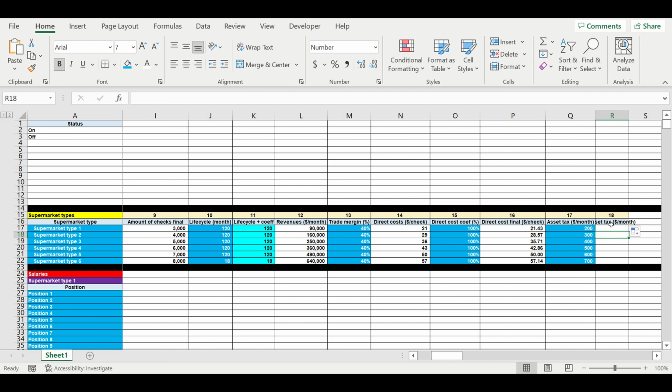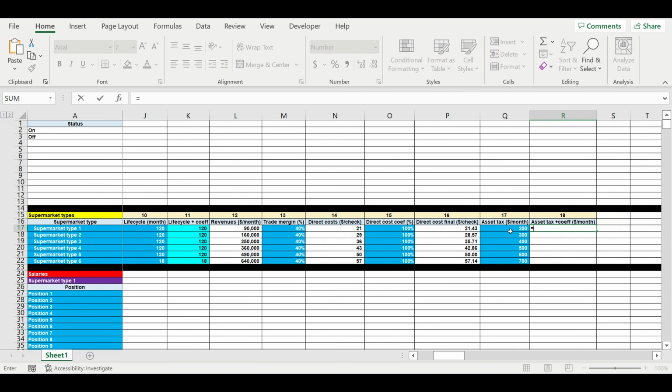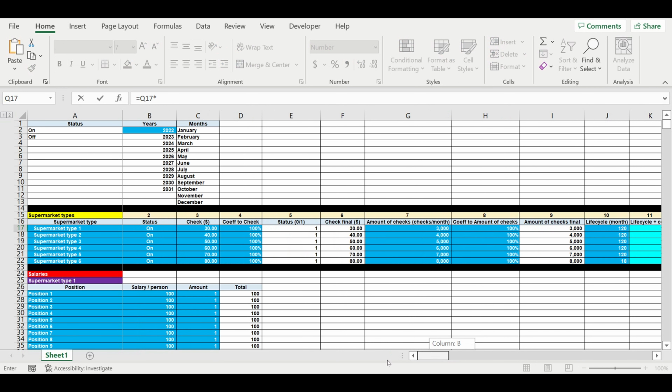Then we add our on-off coefficient. If we want to switch on or switch off some of the supermarket types, we can add this coefficient. To do this, we will just take this value and multiply it by the on-off status that we've created here.